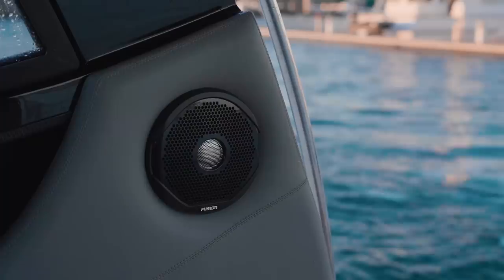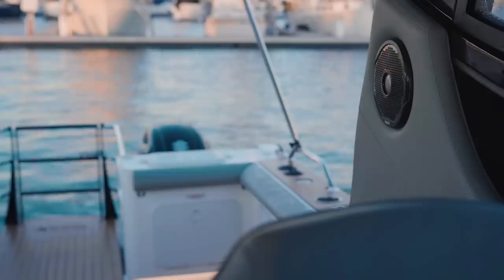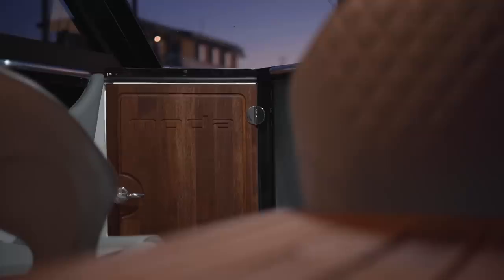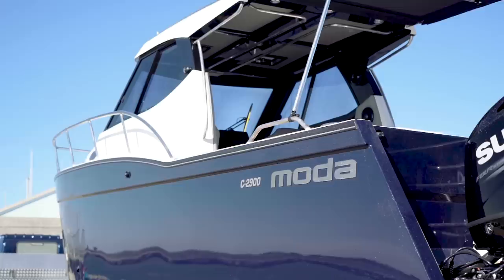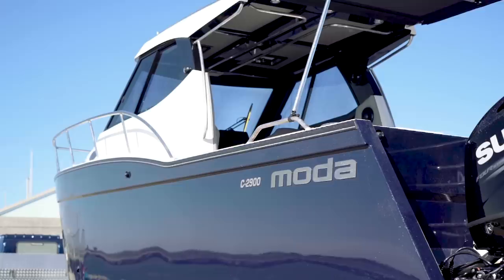Style was the number one priority with this design — I can't stand having an ugly looking boat, but at the same time we've designed it in such a way that it's smooth. They're fairly straight, but due to the extra welding we just skim it down with micro balloons. We don't use car bog and all the other cheap products that a lot of other guys use. We use full international all grip systems, proper epoxy — the paints you use on a super yacht. You spend a bit more money on the product, but cheap man pays twice.